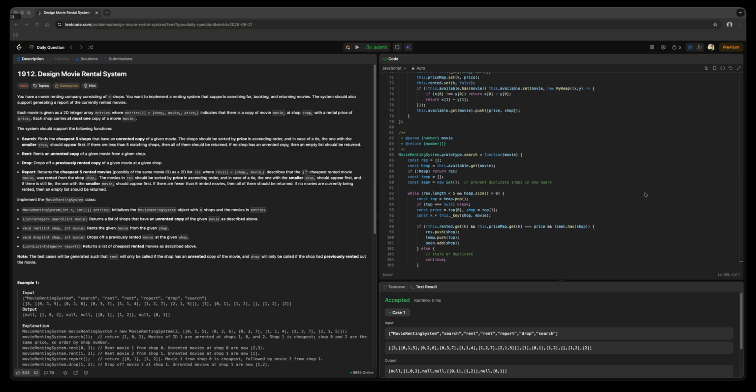The trickiest part of this problem is that instead of removing stale entries immediately when they become invalid, we leave them inside the heap and only discard them when they appear at the top. This makes the code much faster and easier to implement. So overall, the solution builds a mini rental database using heaps and maps, and it supports efficient queries for search, rent, drop, and report. Yeah, this problem took me quite a while, over 2 hours of careful debugging and researching, but I learned a lot using heaps and lazy deletion to handle real-time updates.